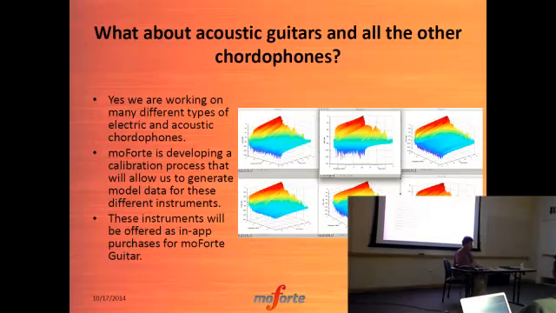Yeah, well, the basic issue is, and I'll be totally open about this, this is what stalled Mo-Forte guitar. Mo-Forte guitar's business model was to enable everyone to play like Jimi Hendrix. And in order to do that, we needed to go out and license content from the publishers, not from the record labels, but from the person who owned the rights to the song. And we just hit a lot of roadblocks on licensing. But they weren't roadblocks that couldn't be solved with money, but we didn't have the money to do that. We're still operating out of my garage right now.